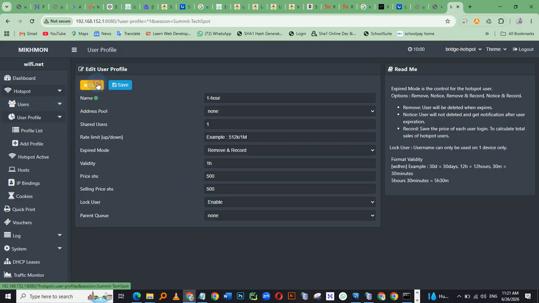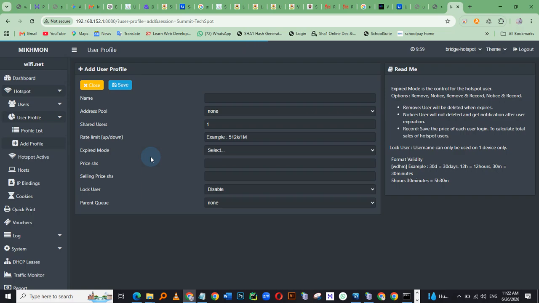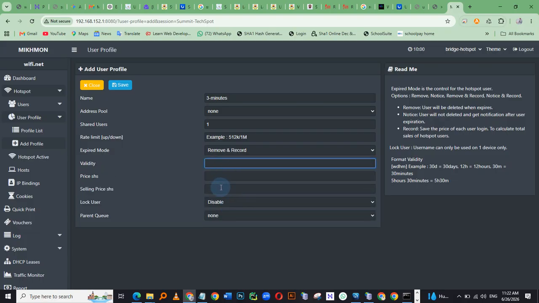So we want to create one profile. So we come to add. We want to test with 5 minutes. We want to test with what? 3 minutes. None, shared user 1, select expiry, remove and record. This is what they want.